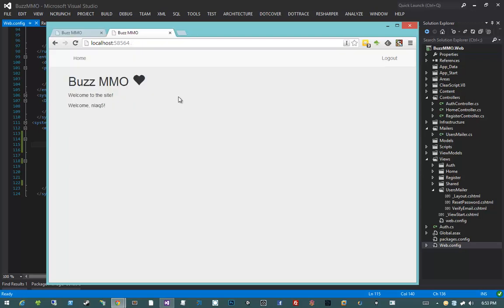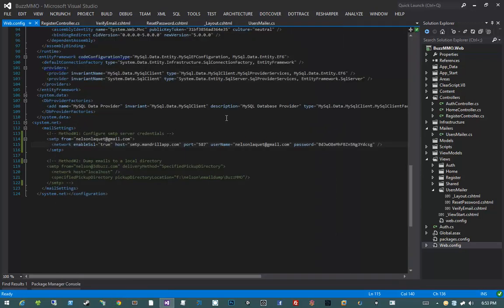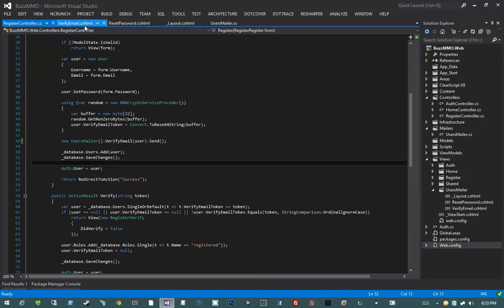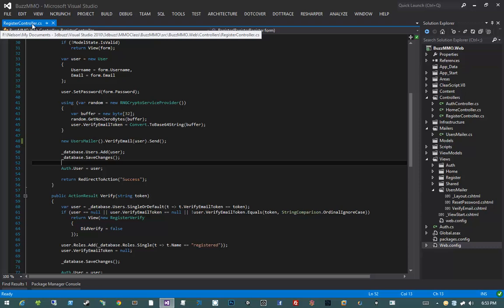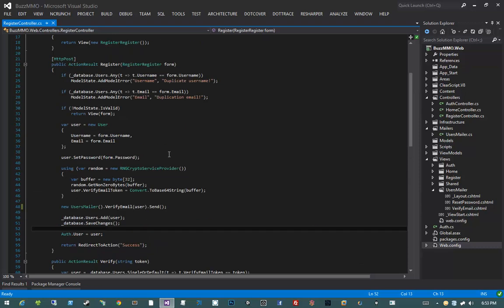Okay, so in this video, we created a registration system for the users of the website. We allow them to register an account by passing in their username, email address, and desired password. We then send them an email verifying their email address. Once they accept the verification token or click on it, we activate their account by adding them into the registered group. So I think that just about wraps up everything I wanted to do with user registration.